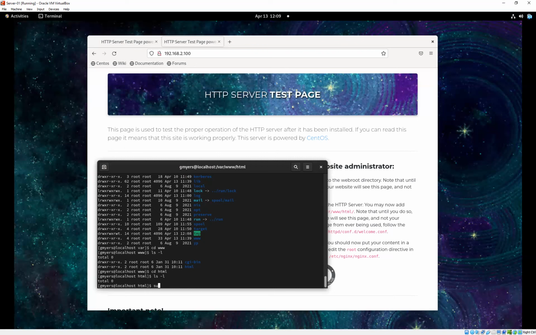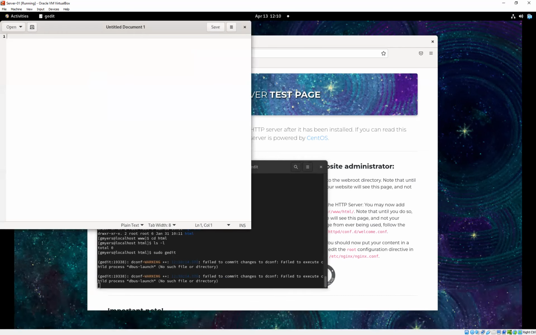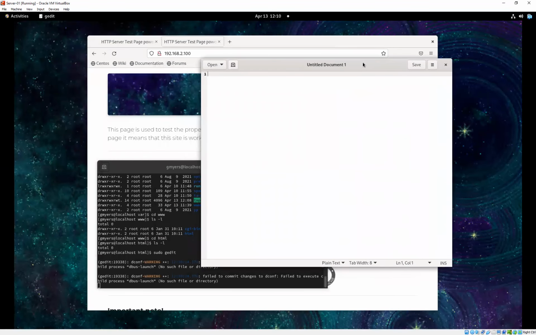The first thing you want to do is run sudo with one of your favorite text editors. Again, there's a couple of possibilities. You can use vi, you can use nano, or you can use a little bit more sophisticated one like gedit, or you can download and install NetBeans or any of a host of other applications that give you better features. We're going to focus just on things that are already installed in our Linux distribution. In this case, I'm going to use gedit.